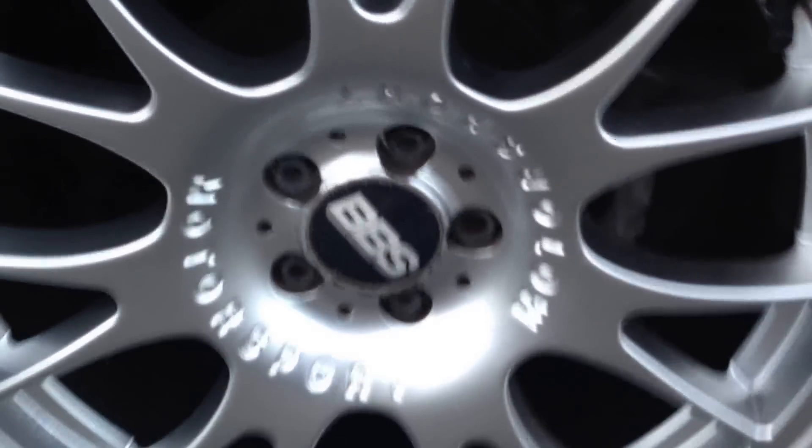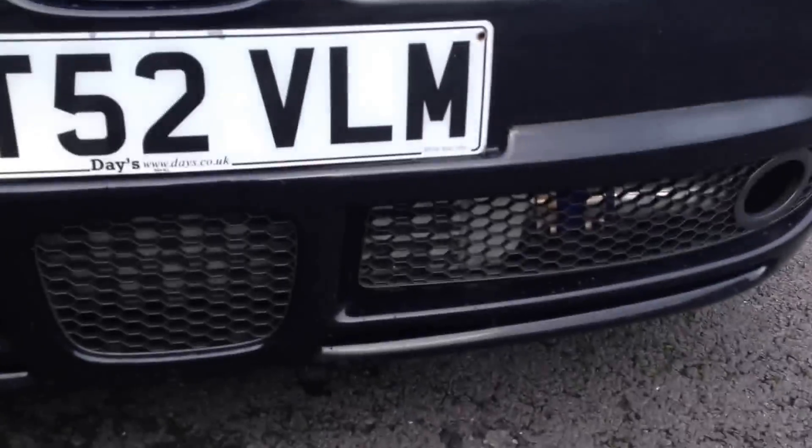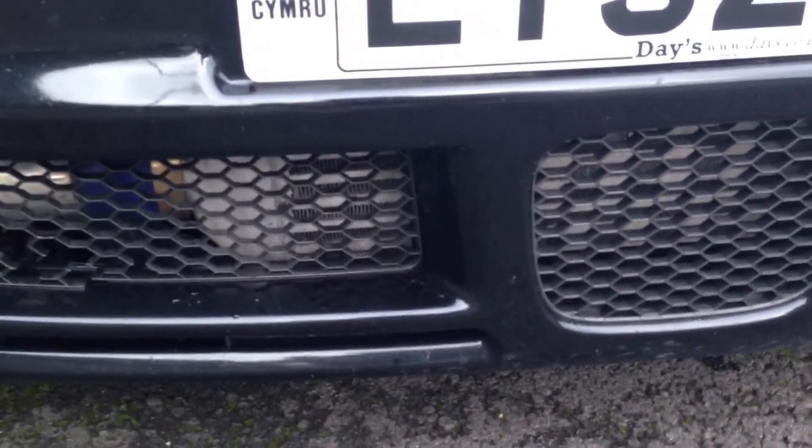It's got a carbon cold air feed which sounds fantastic. It's a DCAT 3 inch pipe — the engine management light is on because of the DCAT pipe, but we've got the DCAT pipe in the boot to go with the car. As you can see, there's an FMIC intercooler kit across the front.